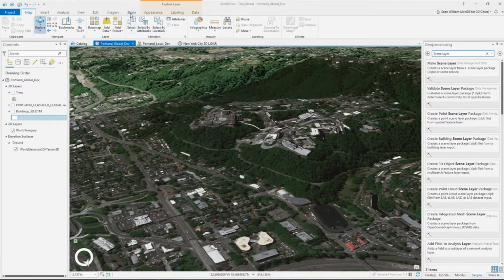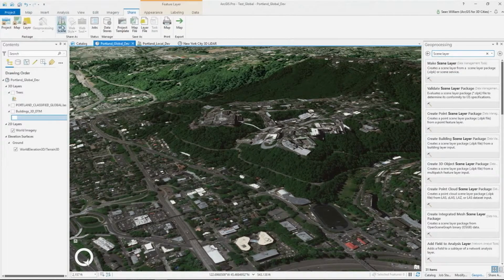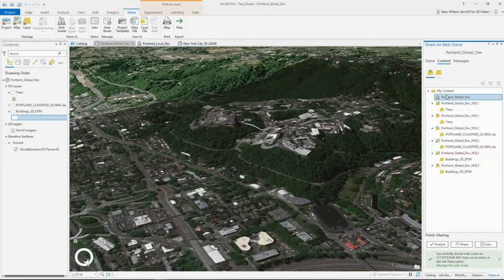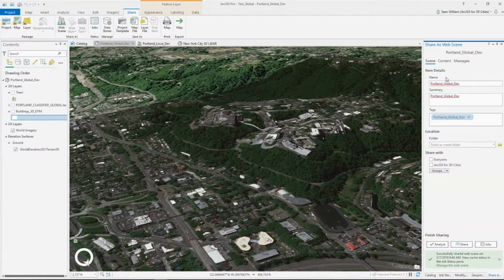So to do publishing, if you want to publish directly, there is a share tab which allows you to publish the web scene. Within that, it asks you to provide metadata information, a description, some tags so people can find it. You decide who you're going to share it with in your organization.